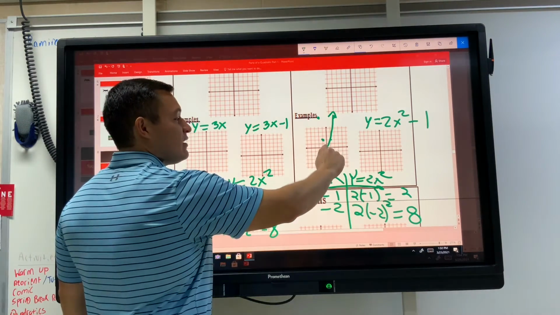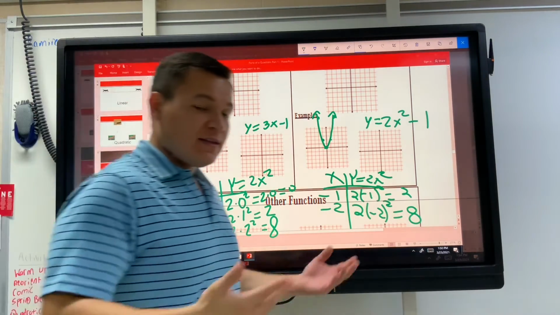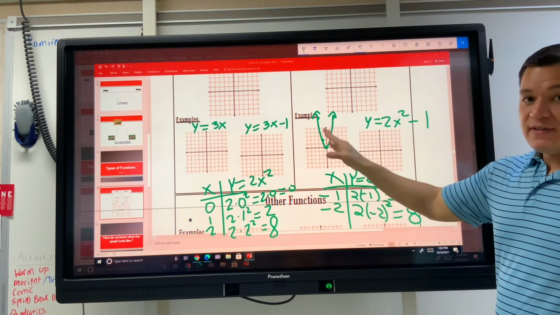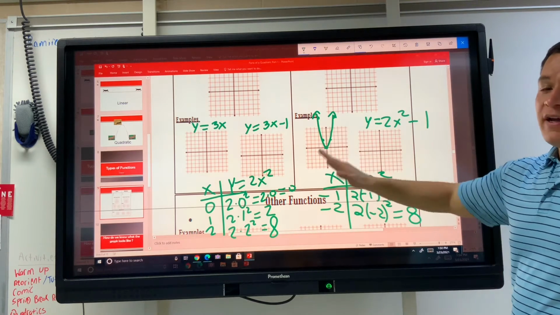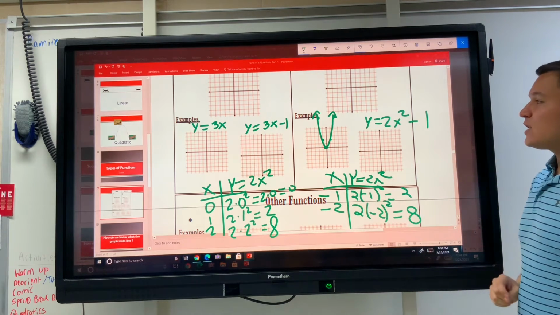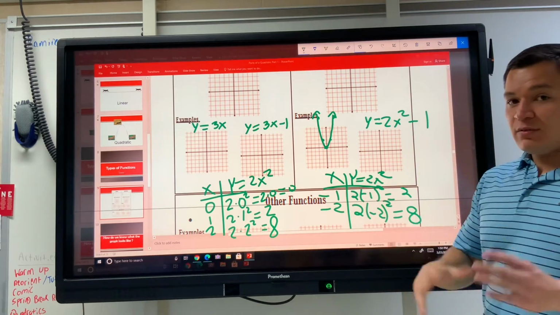So now we can connect this side of the graph and see that they look the same. They make a U. And if you drew this to scale, this U is actually going to be skinnier than the one that was above it, than the parent function. Okay, with that example out of the way, let me just summarize what we did.